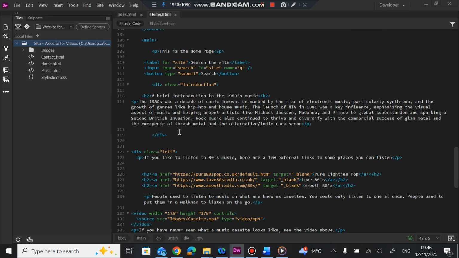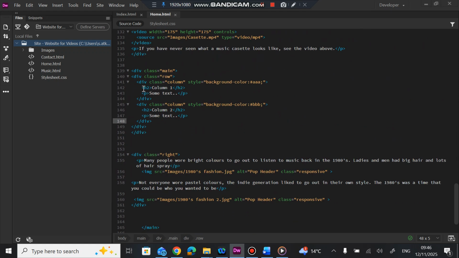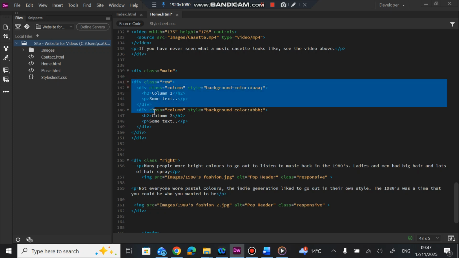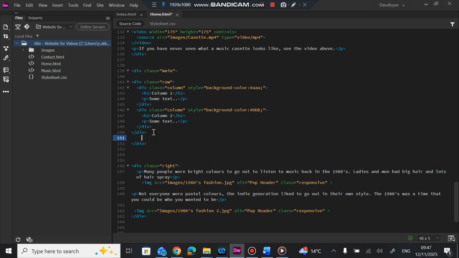If we can see there, that's the coding that we've got. That's our row. That's column one and column two. So all I'm going to do is grab everything. Now just be aware that when you click on div main there, you can see this bottom one is highlighted. That's to do with that, so we don't need that one.